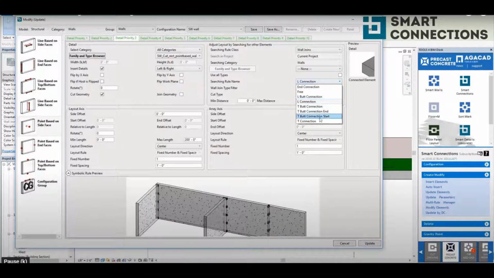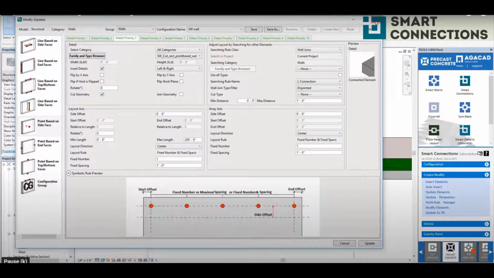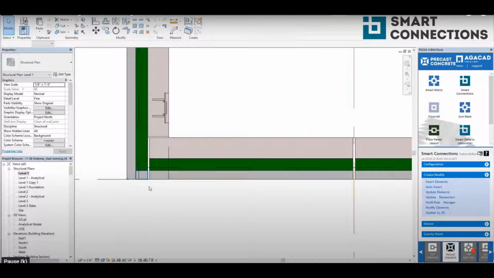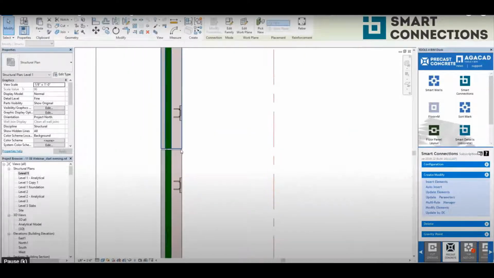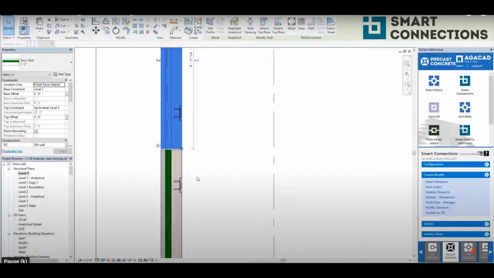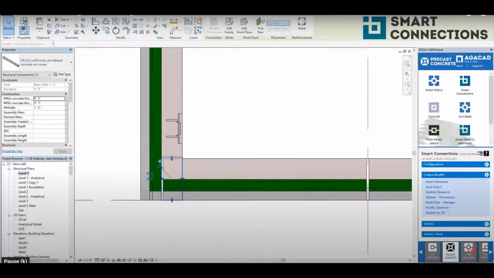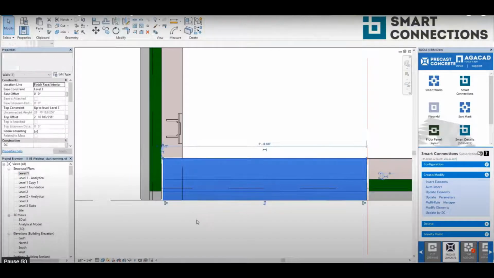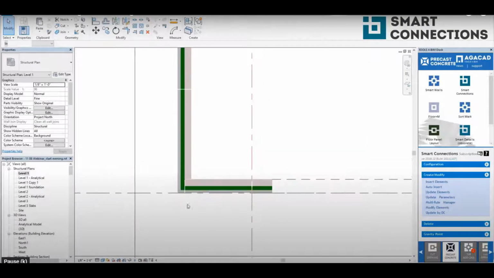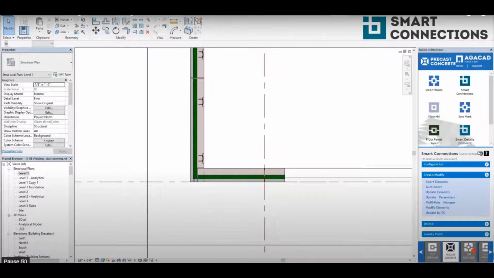I have options here to find different wall connections and insert details only if I have this kind of connection. So it will not be inserted in other situations. Here I have an N connection between walls, so I don't have these details, and here I have an L connection, so I have this kind of cut. The cut is also reading information from this wall, so it automatically adjusts to the size.